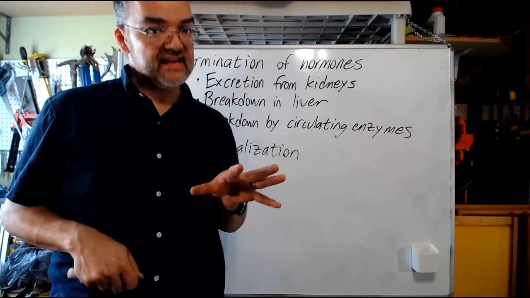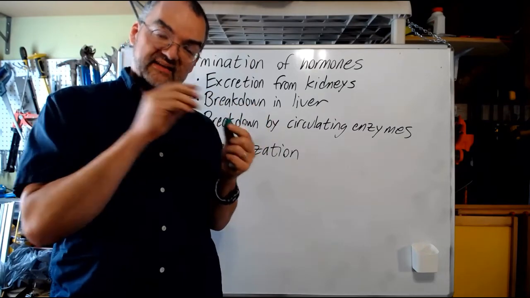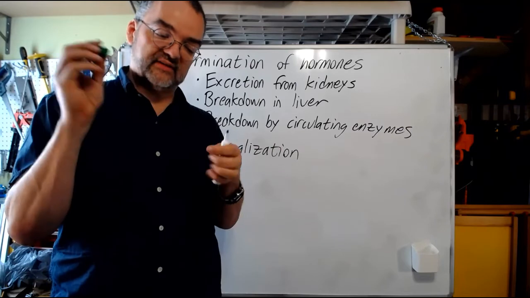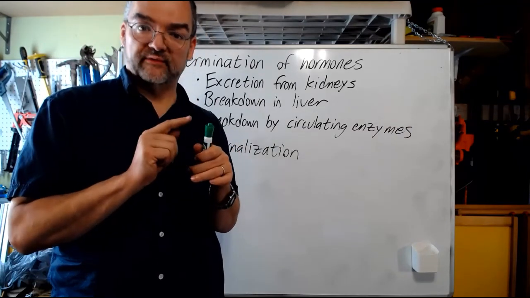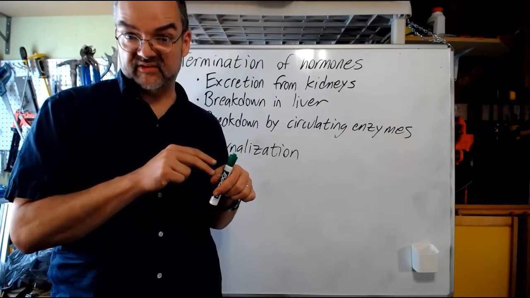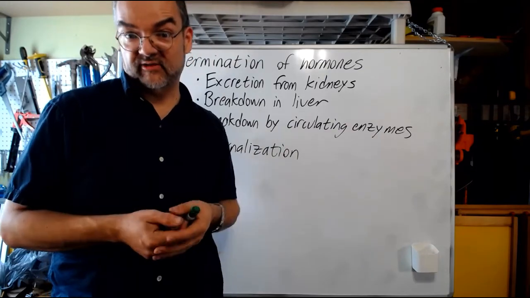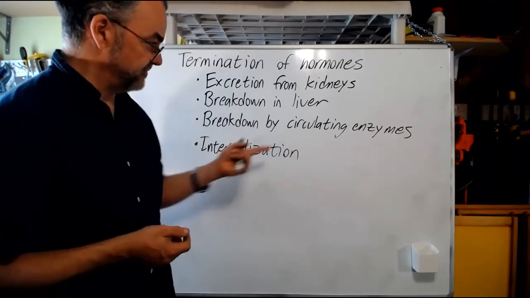Now the implication of that is that if I break down the hormone wherever I find it, then that hormone won't last that long in the blood. But if I have to wait until it's bound to its receptor, then I know that that hormone molecule will have affected at least one receptor, and it's less likely I'm going to find them bound together. So that will extend the hormone's life and make it last a little longer and have a bigger effect. Some hormones are like that, others just get broken down by circulating enzymes.